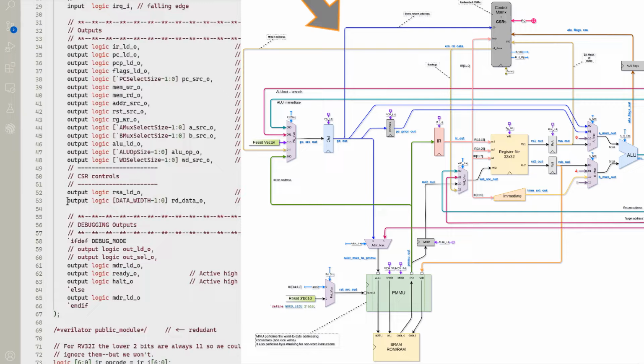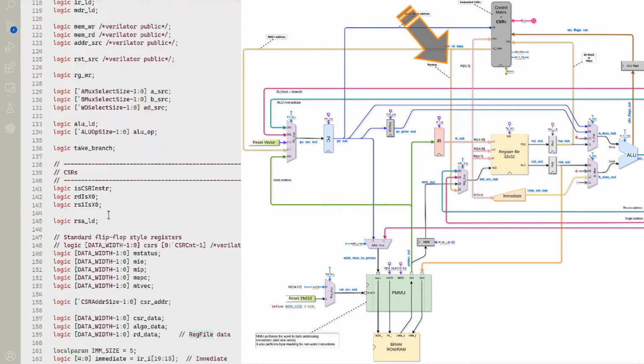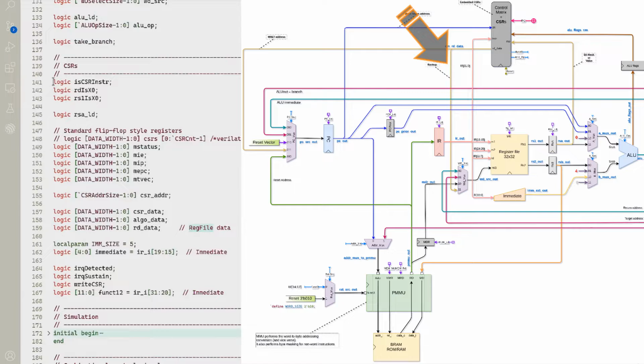We come down here, we've got two more inputs or outputs. In this case, we have the RSA load flag so that we can load it once and control it while we're in specific states dealing with the interrupt. And then we have the RD, or the destination register. This is actually going to double for either loading the program counter or loading the register file in this case. We scroll on down here, we'll see some new signals for the CSR. These are all the internal wires and logic that support the CSR instructions itself. So we come up here.